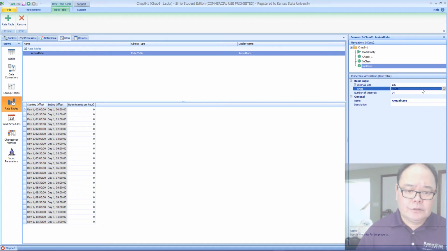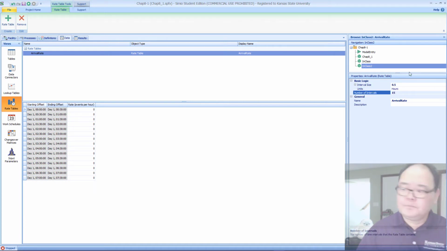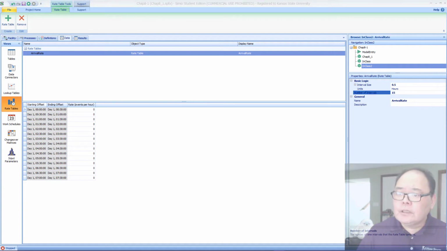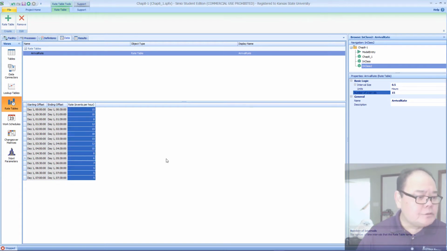And then we need to have only 15. Okay, to save time, I'm just going to copy this information from the example model, so you don't have to fill it in manually. So we save some time in the presentation. So here we have the arrival rate table already.